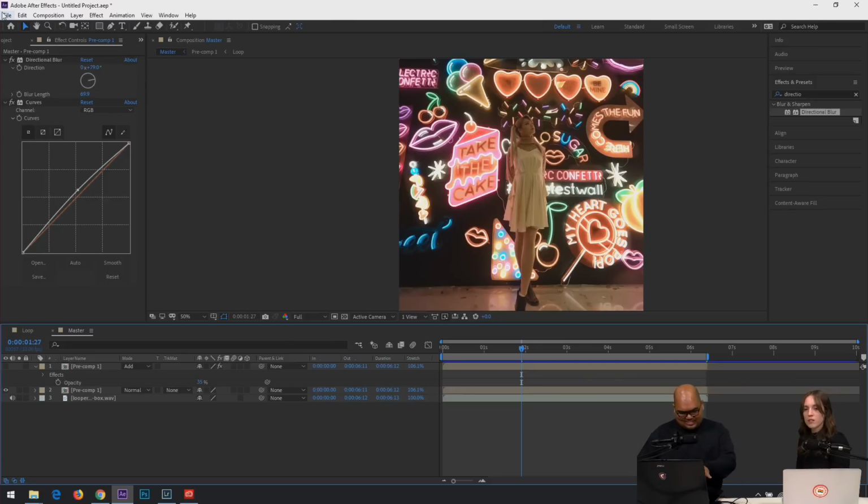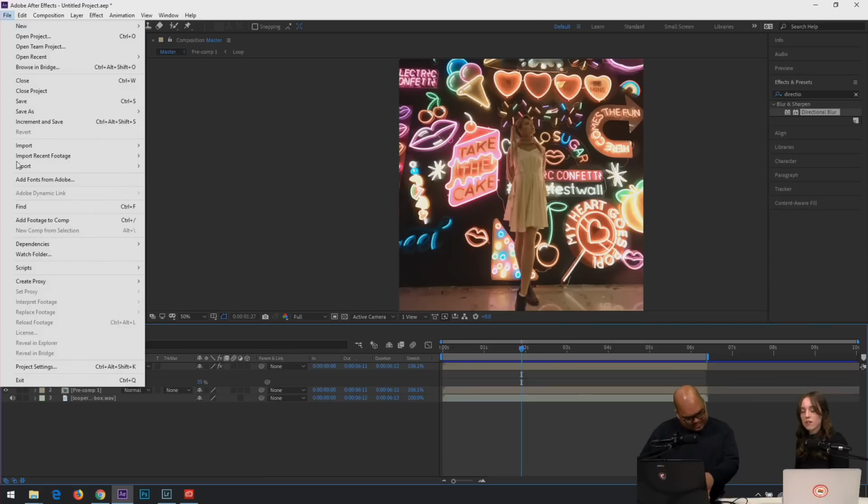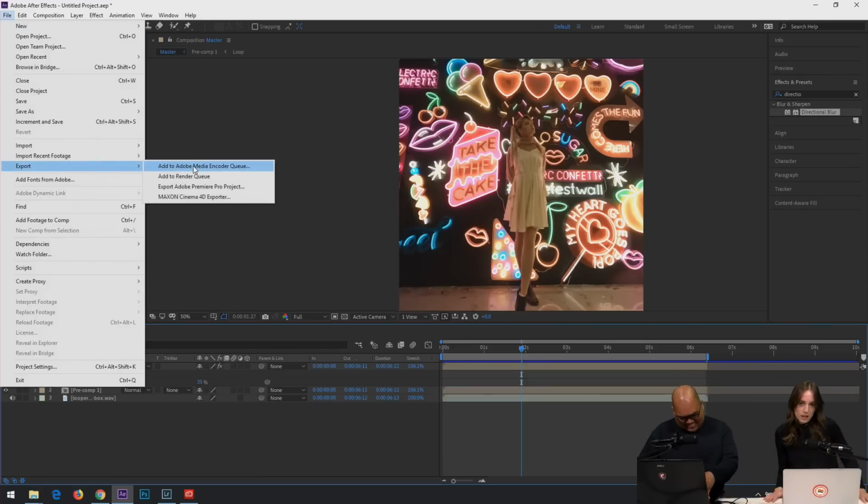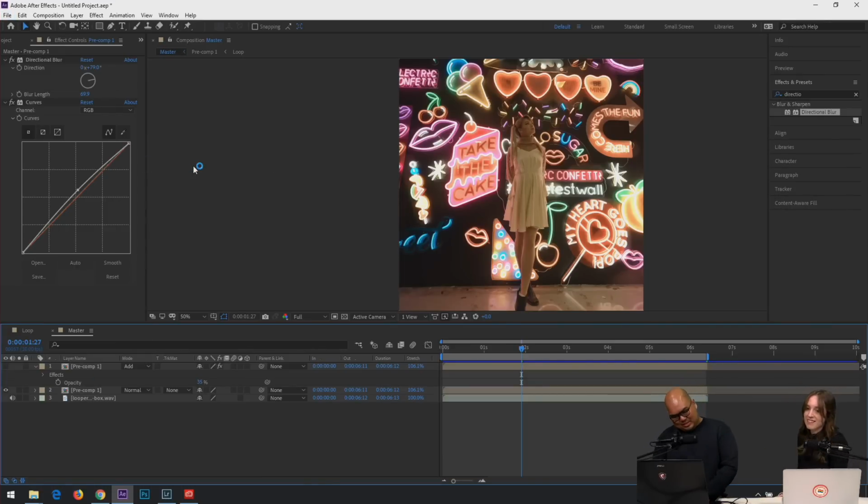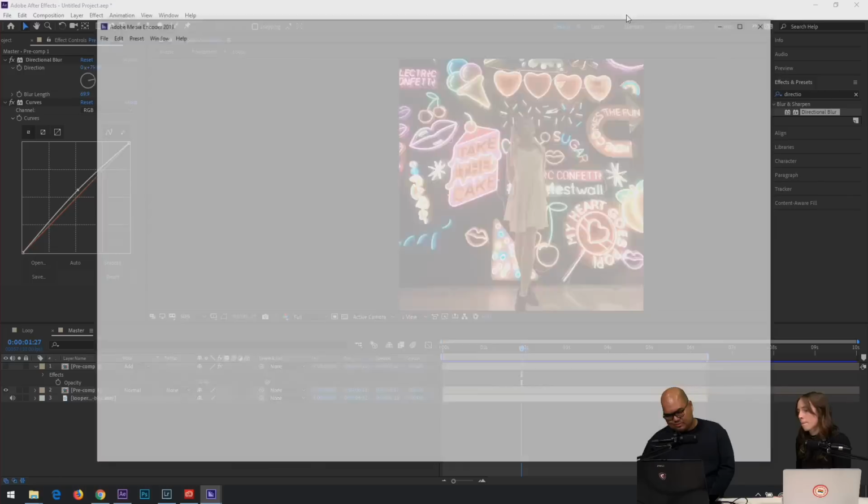Yep. First, I'll also take you through this export setting. So we're just going to go through media. This is a very crucial part. My apologies. You want to get it out of After Effects for Instagram. Just going to open Media Encoder. Usually takes a while.